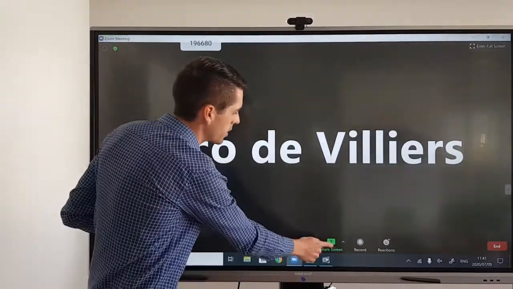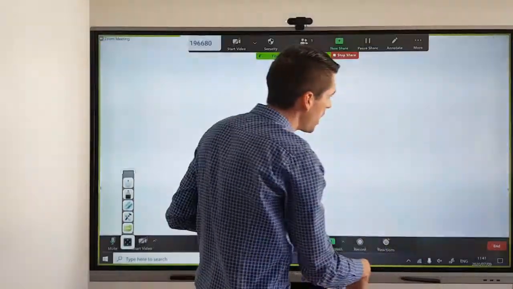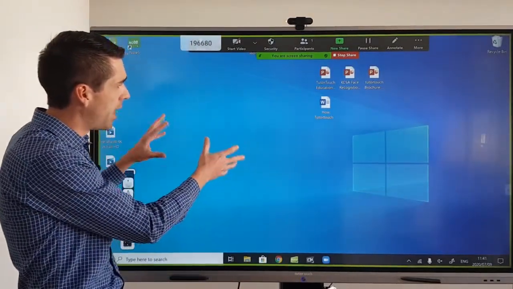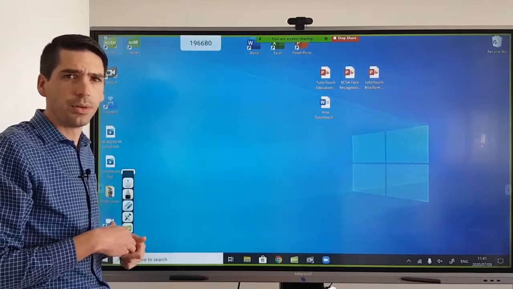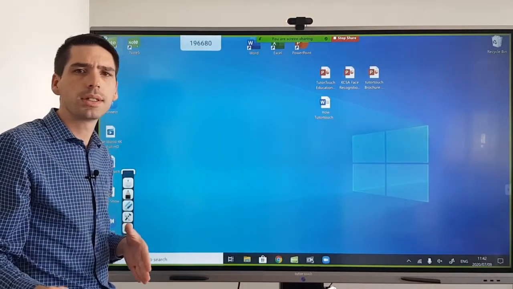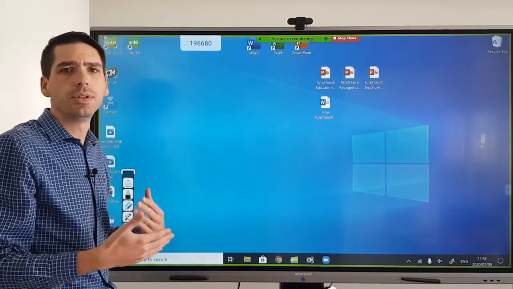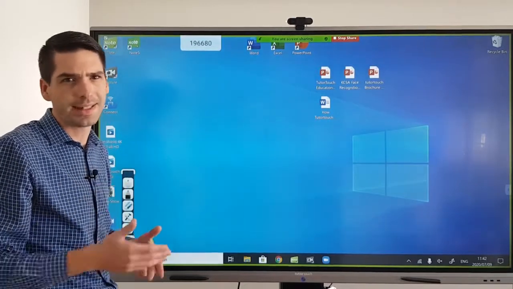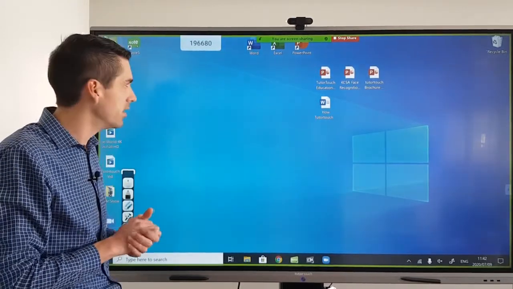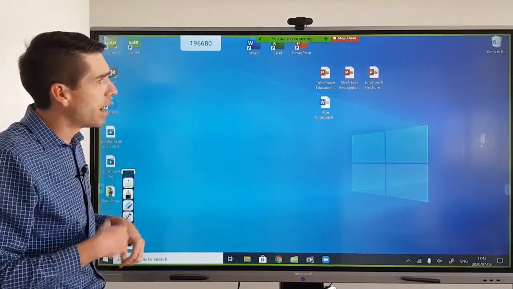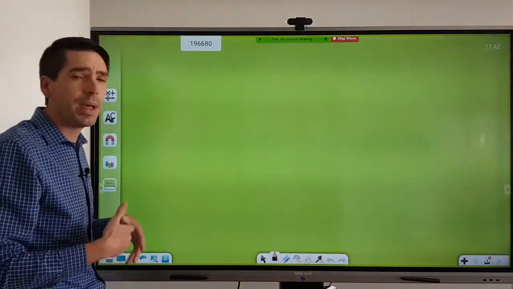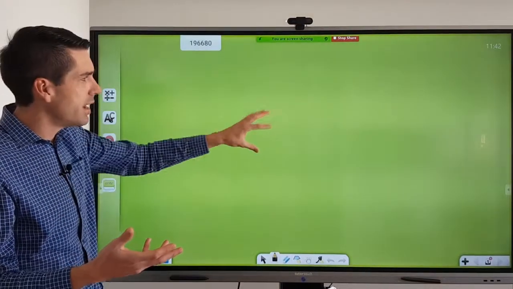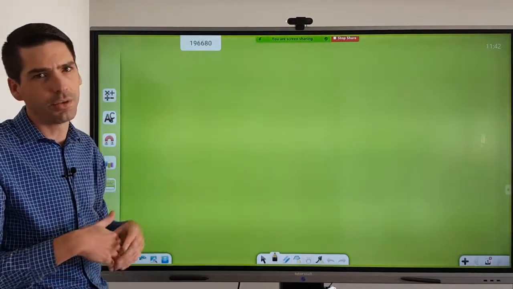So from here, I'm going to start sharing my screen, and now this is essentially my computer. However, this is what your students will see. So in other words, wherever you are broadcasting the lesson from, they will be able to see that laptop or that tutortouch interactive panel. Then from here, I'm going to combine this with our note program just to showcase how you can quickly prepare a lesson and then edit that recording down afterwards.